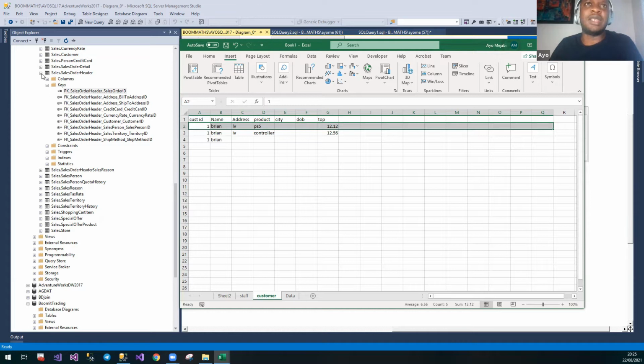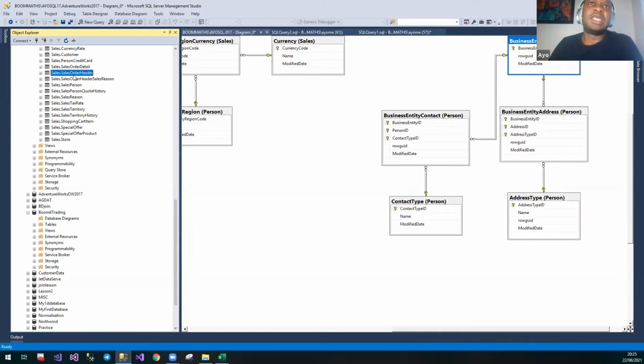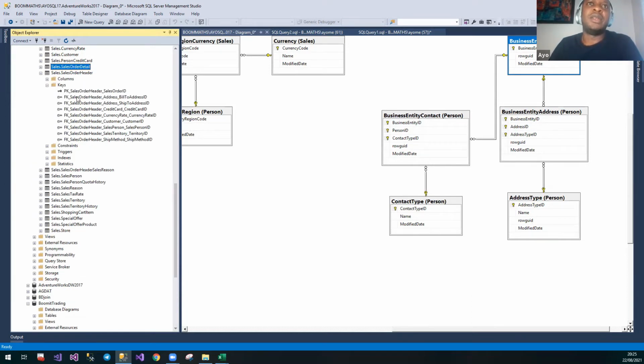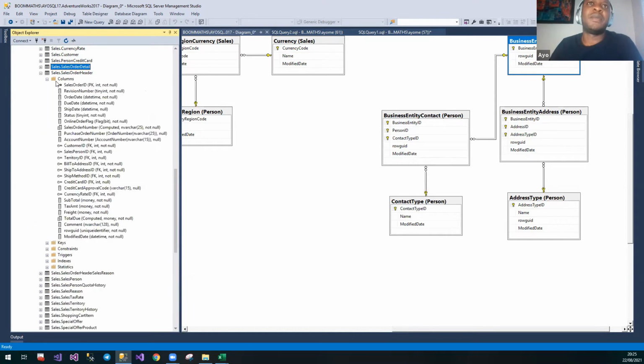Now, let's look at this here. There's a sales order header table here. There's a sales order details here. If I open the sales order header, you see the columns you have. It just tells you there's a sales order, that's the order number. Every time you shop in Aldi or Tesco, or you shop online, you get an order ID, don't you? Right, that's it. Okay, your order date, your due date, the ship date, the status, the online flag, whether you bought online or whether you bought in store, whatever it is, all of that.